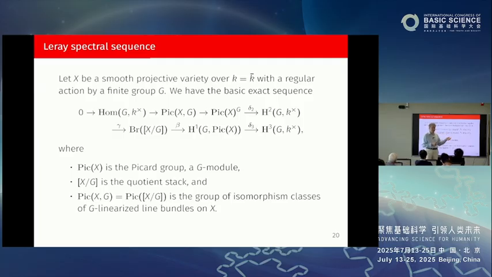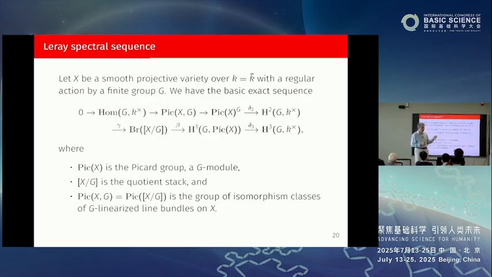It's a stable birational invariant. So let me explain in a few words why this is a stable birational invariant. If X is projective space, of course, the Picard group is Z, and H^1(G, Z) is trivial. Now, when you do a birational modification, you blow up an orbit, right? You blow up an orbit, you add to the Picard group a permutation module. H^1 of a permutation module is trivial. So blow up, blow down, blow up, blow down, it doesn't change. It is a birational invariant. In fact, it's a stable birational invariant because when you take X and multiply by projective space, you just add Z to the Picard group, so nothing happens.